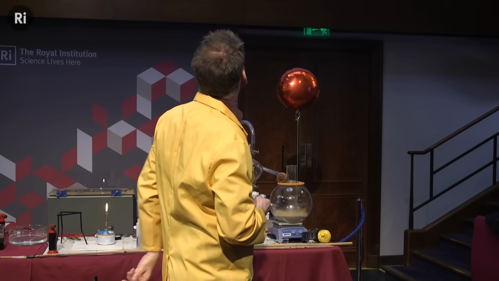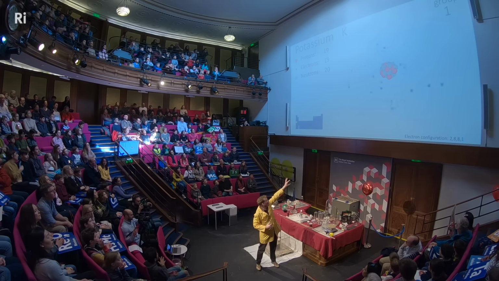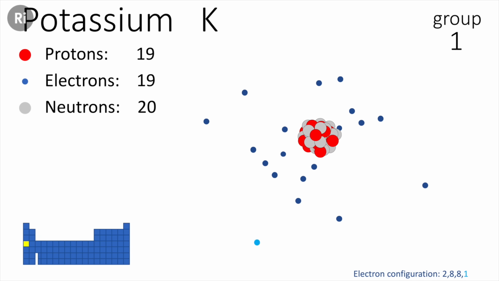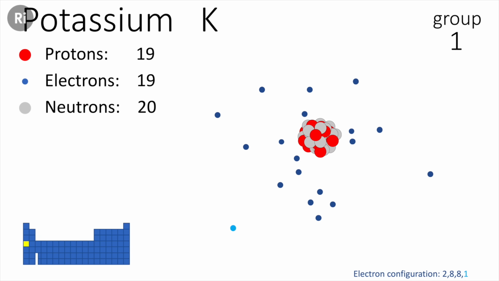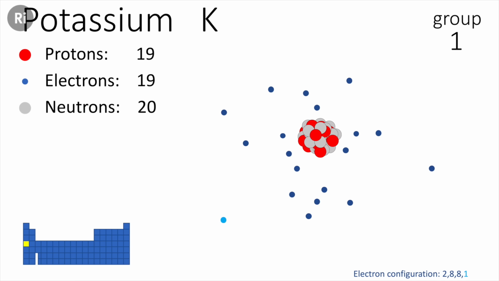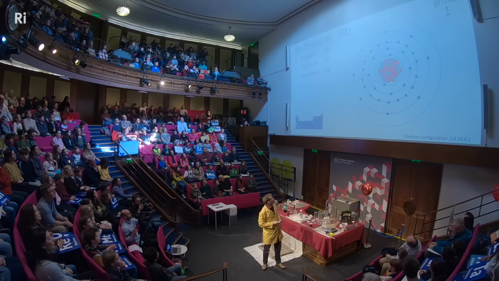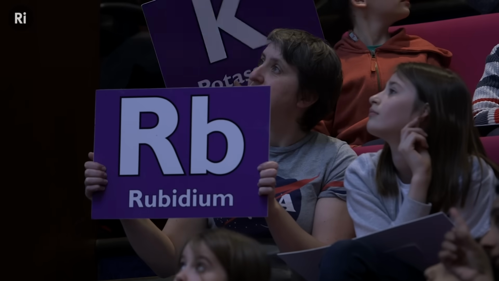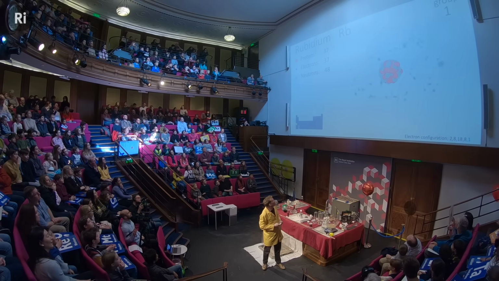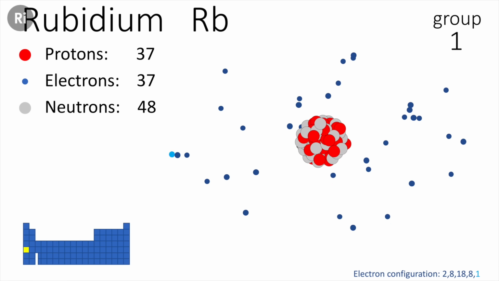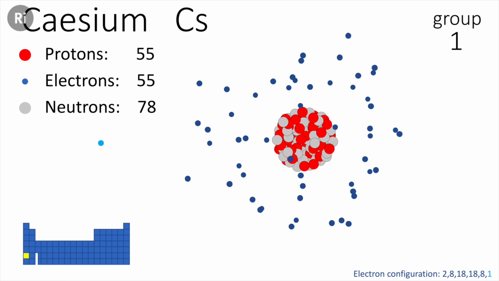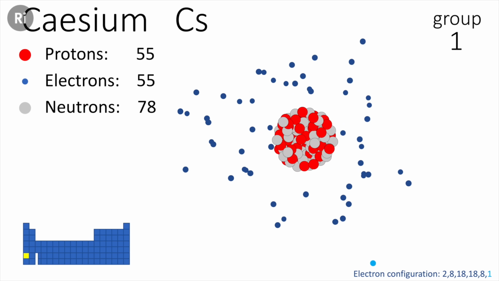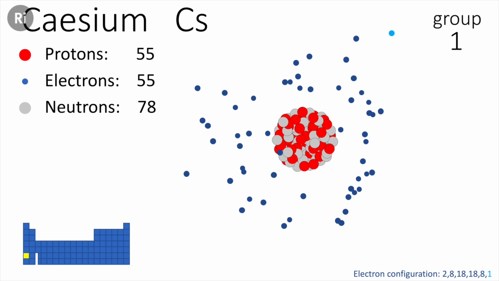Then keep on going, potassium. So the nucleus in the heart of the atom there is getting much bigger and heavier. The atoms are getting heavier. But there's still 1 electron right on the outside whizzing around, which gives them all similar properties. Let's go to rubidium, getting pretty massive now, loads of electrons, but there's still that outermost one. And we get to cesium, really craziness going on now. But there's still that 1 electron whizzing around.